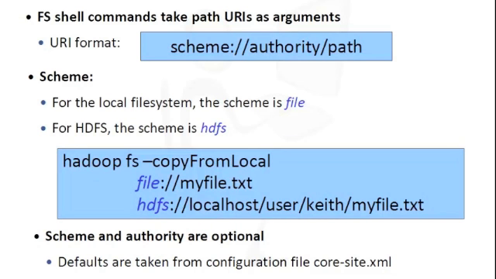For example, let us say you wish to copy a file called myfile.txt from your local file system to an HDFS file system on the local host. You can do this by issuing the command shown. The copyFromLocal command takes a URI for the source and a URI for the destination. The scheme and the authority do not always need to be specified. Instead, you may rely on their default values. These defaults can be overridden by specifying them in a file named core-site.xml in the conf directory of your Hadoop installation.